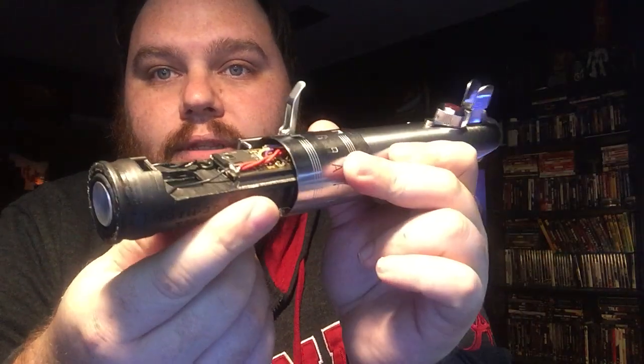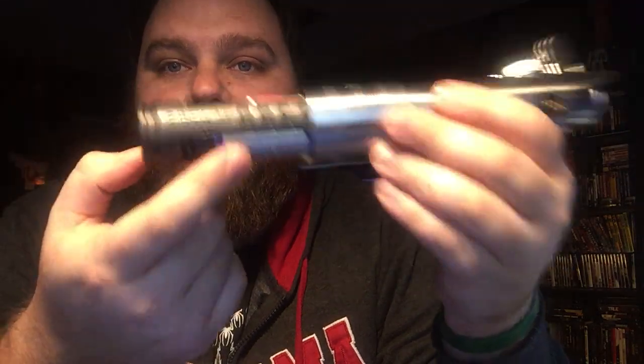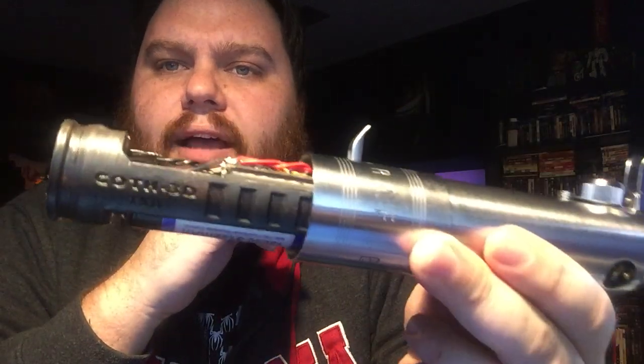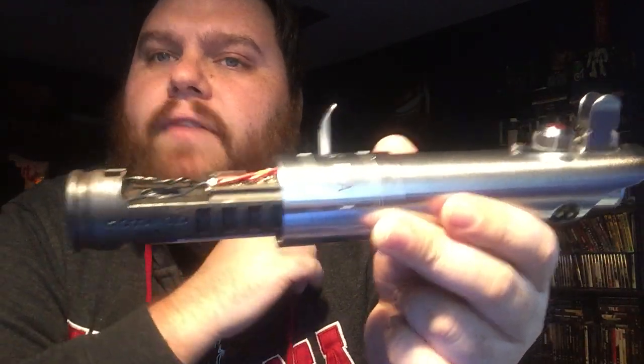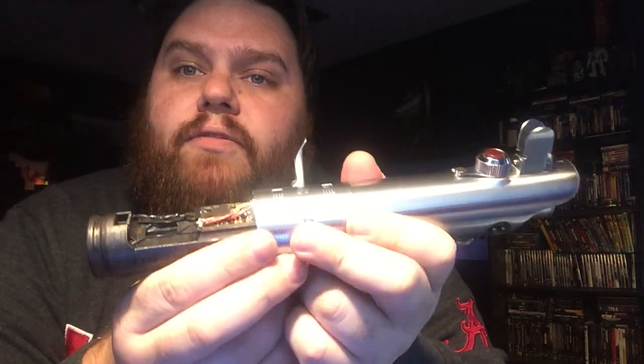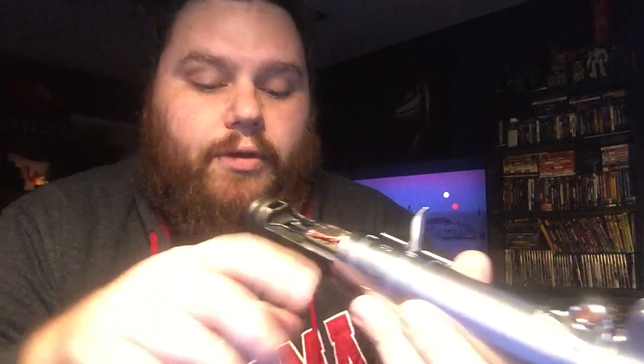There's a CFX board in there. We've got a Smuggler's Outpost speaker, 1860 battery, removable battery. This chassis — I believe it's a Goth 3D chassis. I don't know if he got it from KR, I can't remember, but it's a good option. That's the first time using one of these. It was easy to install, man. It was very fun to work with.